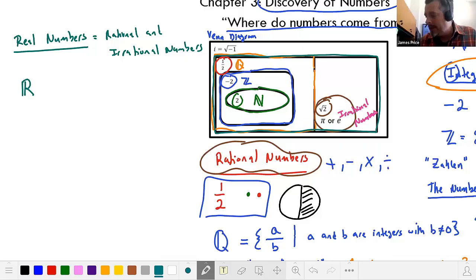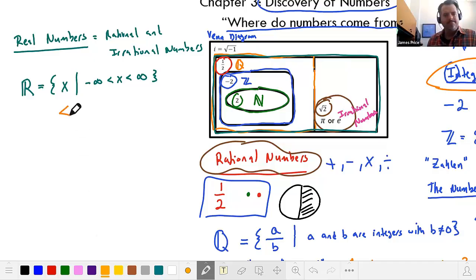And the way we write down the real numbers is we draw a curly bracket and we write x such that negative infinity is less than x is less than infinity, with a curly bracket. And I always tell you guys, this little symbol here is super tricky at first to remember. Hold up your left hand and make the little less than symbol with it. And I know it's less than because if you just turn it, it's the letter L. So this means less than because it looks like the letter L.